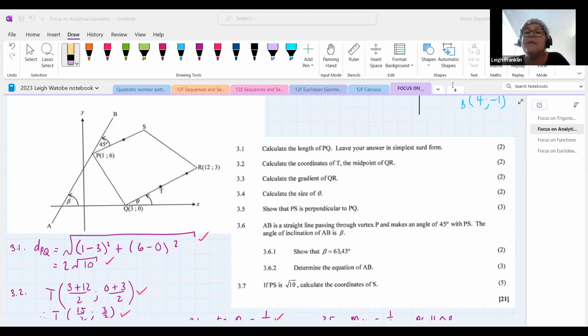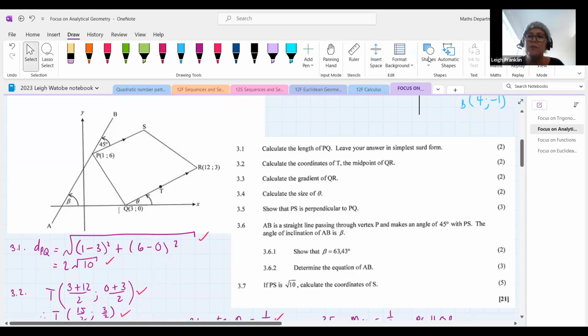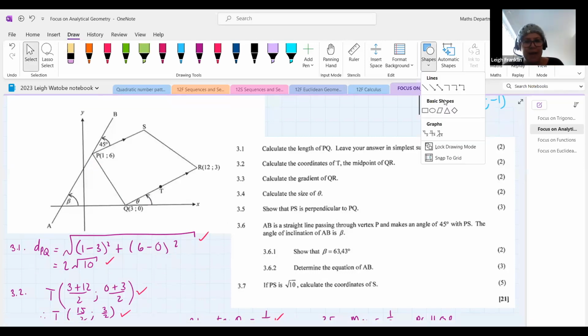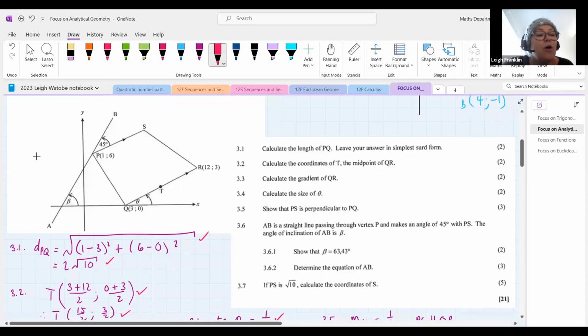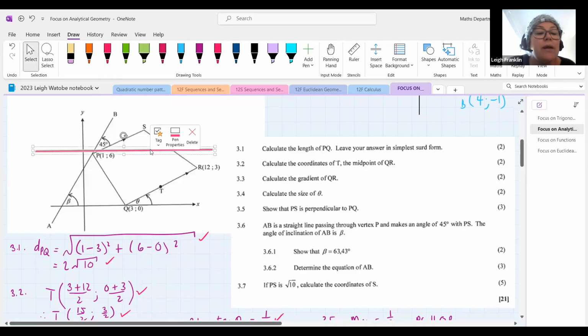So this is an unusual question because often in analytical geometry, we're not required to do this. And in fact, we shouldn't ever really be constructing anything, okay? What they want you to see here, grade 11s and matrics, is this. If I draw a horizontal line through P, and I'm going to move this down a little bit because I do realize it's a bit high where it is. Let's just move it down.